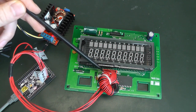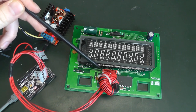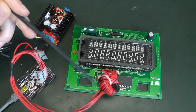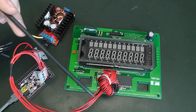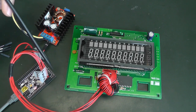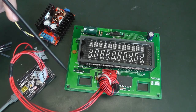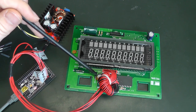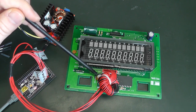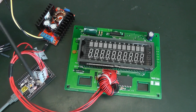So I've used the cable which originally came with this VFD board. It's pretty nice because it has the right connector, it's long enough, and it has a ferrite bead to keep out the noise. And as you can see, I've connected it directly to the microcontroller without using any voltage level shifter. So even if the datasheet requires the voltage to be above 4.3 or 4.5 volts to be detected as high, it works quite well without, and with the 3.3 volts, I can send ones too.